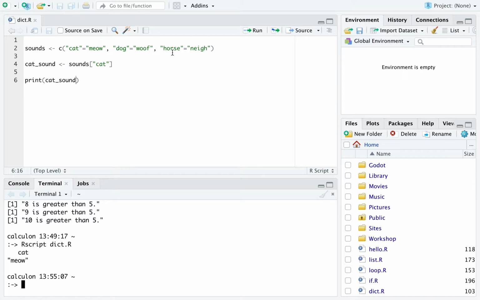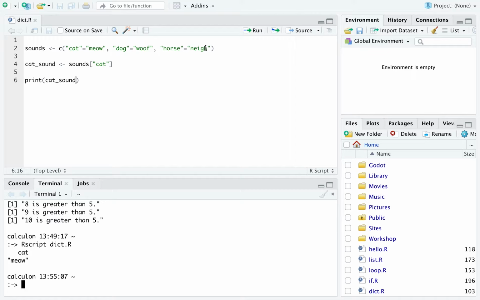The value is the real data that we want to keep hold of, and the name, which I've also called a key because we commonly call it a key in other programming languages, is how we access the actual value or the bit of data. We join together the value with its name or key using this equal sign, and then we separate different values in the dictionary using commas. So there are three key equals value pairs.